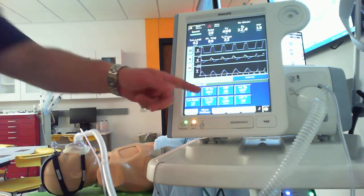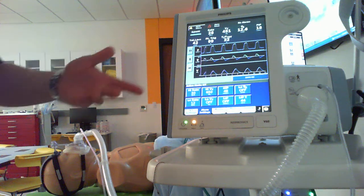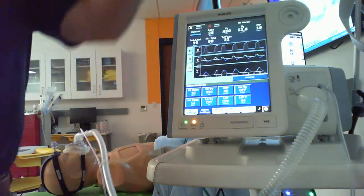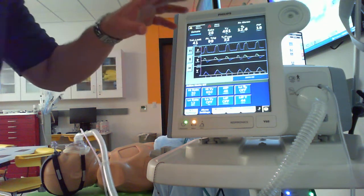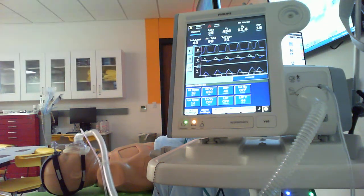Now keep in mind, just because you're hitting 650 doesn't mean that's what they're getting. It could be leaks, it could be estimated. It might happen intermittently, okay? But if it's going off constantly and that's how much support they're getting, I would want to go ahead and consider readjusting my settings, making sure everything is good with the mask.